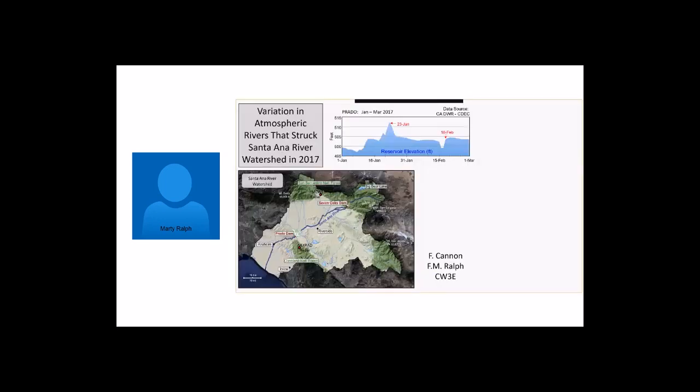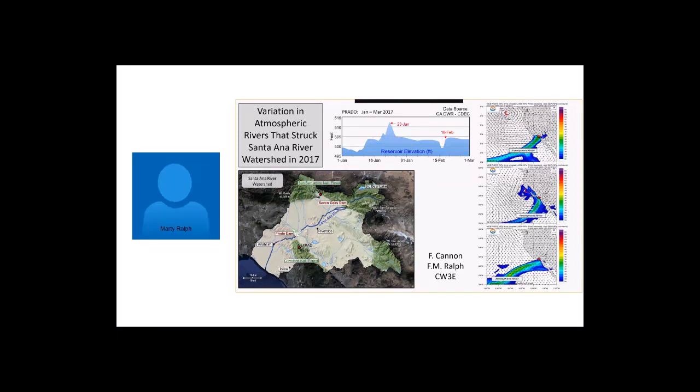Here we see the mountains go up to 11,000 feet in some cases, and here's the watershed you can see on the left. And on the right, these 3 panels show in 2017 3 different AR storms that all hit that area roughly, and how different they look from one another. I won't go into the meteorology, but they're very different meteorologically in terms of a larger scale, but in each case there was an AR that hit the area generally.